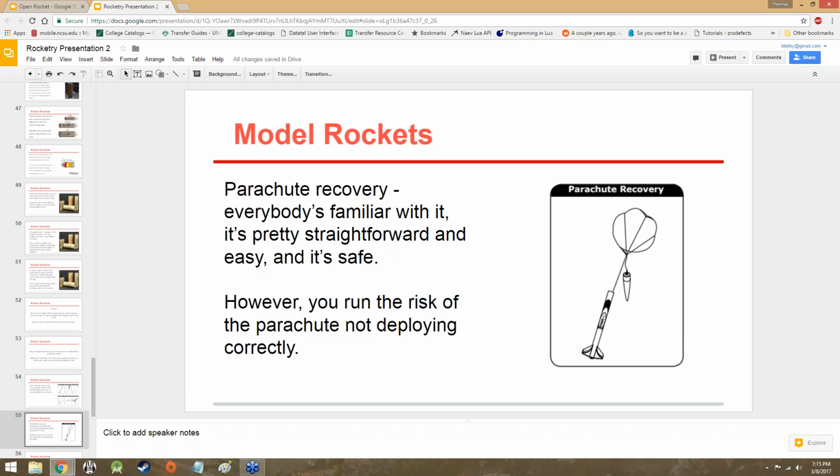You do run the risk of none of these things deploying correctly, but parachutes can sometimes be kind of delicate in that sense. Plus, it doesn't even necessarily have to be broken. It could just deploy a little bit too late, and it doesn't really slow down the rocket enough. So there is some time to actually deploy the parachute that is involved in parachute recovery that you need to take into account.